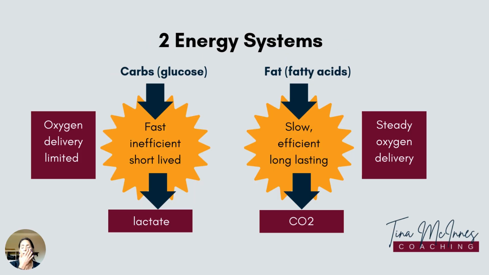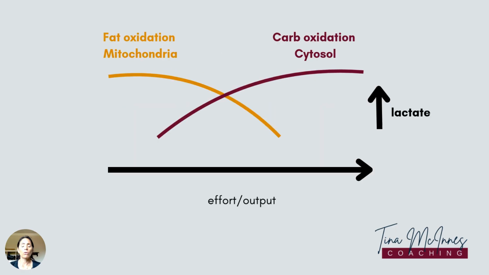But this fatty acid system, the one that feeds directly to the mitochondria, requires a steady oxygen delivery, and it's slow, but it's extremely efficient, meaning it produces vast amounts of ATP, and it's long lasting, like it's never ending. So you walk around all day, you're using this system because it's just easier. The body can generate a ton of energy doing it and without getting tired. It can just keep breathing off the CO2, the carbon dioxide, and away you go. And at any given time, you're using mostly one, mostly the other, or some mix of the two. And it really depends on how quickly energy is needed and how much oxygen is available for the task at hand.